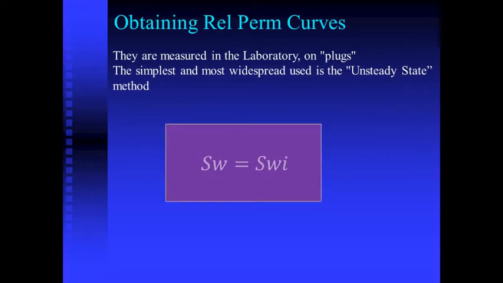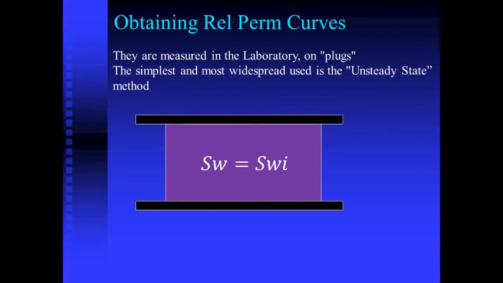From this moment on, we are going to represent it schematically as a rectangle where its color indicates irreducible water conditions, where the only mobile phase is oil. We are using the water-oil relative permeabilities as a general example of multiphase displacement. This sample is laterally confined in a measurement cell, in such a way that only one fluid inlet face and one fluid outlet face are exposed.